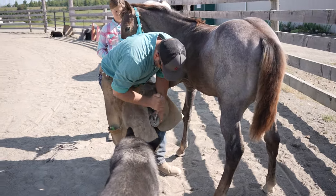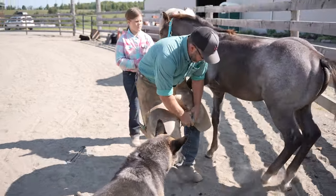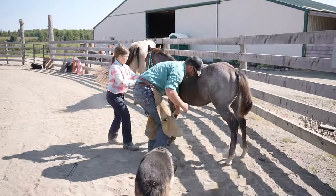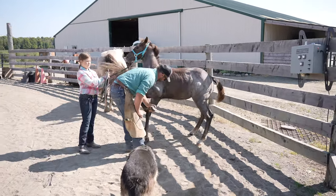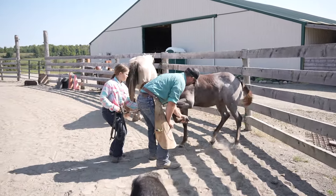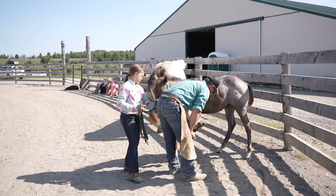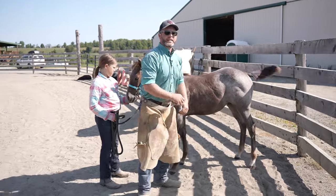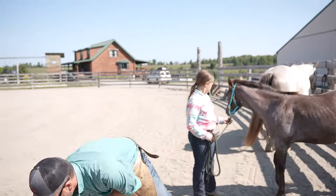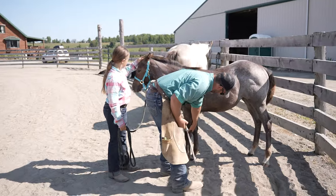Just trimming a little bit of frog off here. Wait. Easy. Okay, so a little bit of, I want her to relax. Relax, keep her head this way at me, Haley. When she relaxes, I'll put that foot back down. There. I don't want her getting the idea that she needs to yank that foot away. Grab the rasp here. I want her getting the idea that this is really not a big deal.